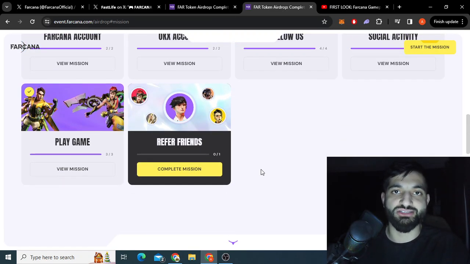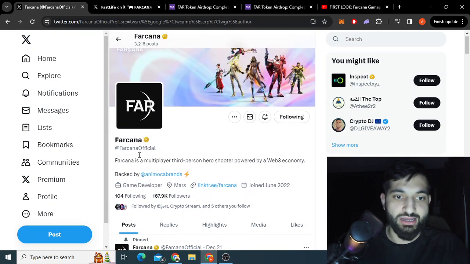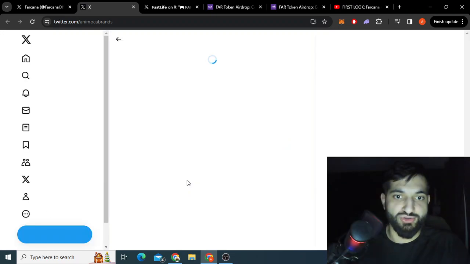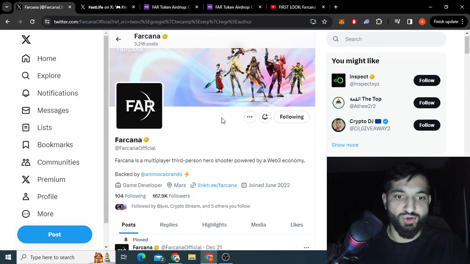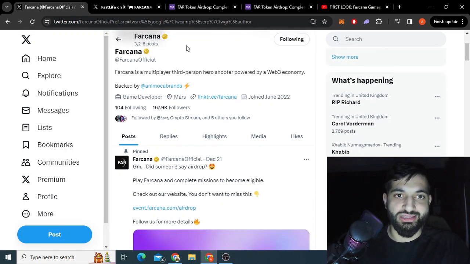And they've already raised $10 million. They are also backed by Animoca Brands, which is a huge venture capitalist firm in the gaming industry for crypto, so you can earn a lot of money. Animoca Brands is very reliable, as you can see over here. They're backed by Animoca, so I'm going to quickly open a new tab, and they are absolutely massive. They're a huge VC firm that everyone wants to be a part of. Okay, so Farcana is over here, a multiplayer third-person shooter, and their airdrop is live.